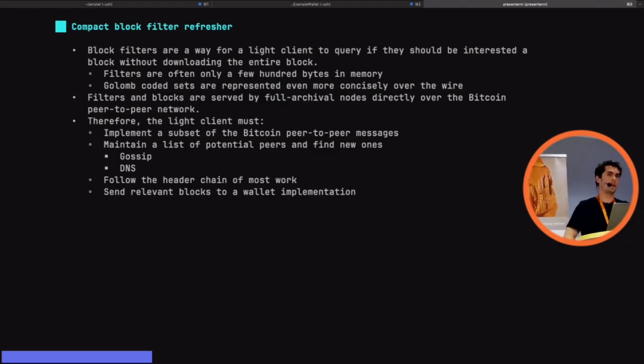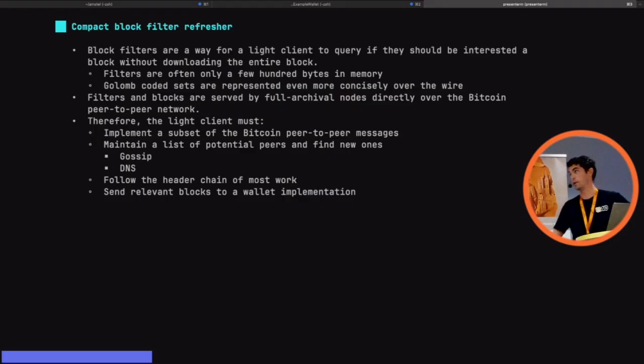So in essence, anything that follows this protocol, it's implied that they have to implement some subset of the Bitcoin peer-to-peer messages. And then they also have to maintain a list of potential peers and find new ones in a way that is Sybil resistant or Eclipse resistant. So this presents challenges in its own right.